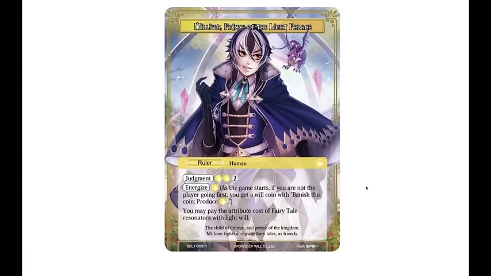He's a human ruler, light attribute, judgment cost of 3: 2 light and a colorless. And Energize, he gets to produce white if he's on the draw with his will coin, and then you can pay the attribute cost of Fairy Tale Resonators with Light Will. So I think this is pretty good. It's reminiscent of old style Grimm, but you can pay with particularly Light Will. So it does still force you into a color, unlike Grimm, who was able to play with any attribute, as well as the fact that he doesn't have a search.